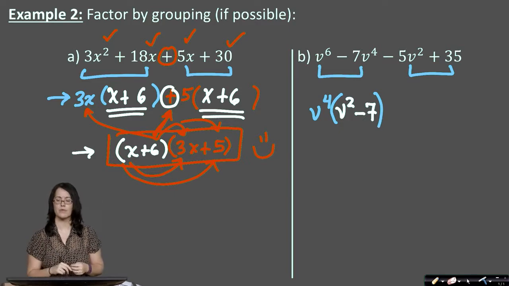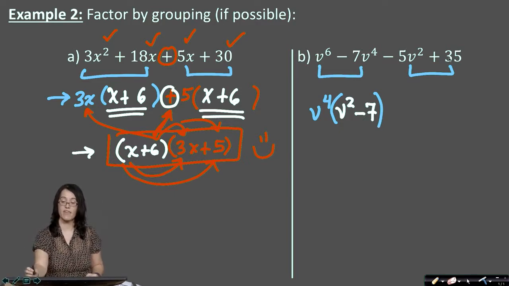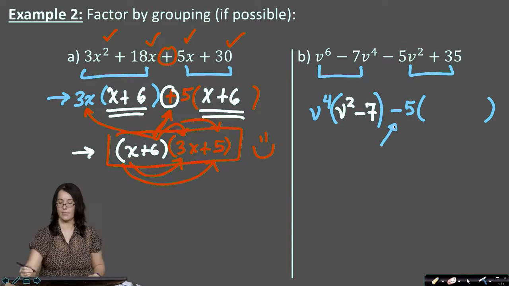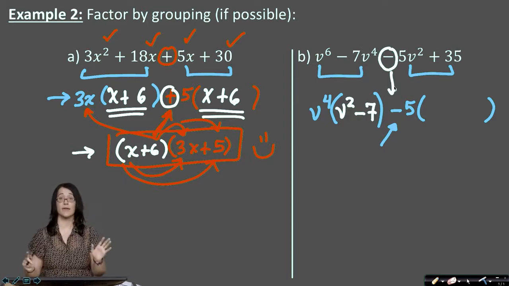What do they share in common? Well, good, they share a 5, but it could be positive or negative. Let's try the negative and see if it works to our benefit. If not, we'll change that sign. So no need to worry about that sign. We're going to choose negative for now and see what happens. Usually that's what I'll do. I'll just take the sign I see there and put it right down here. And if it doesn't work nicely, I'll change it.